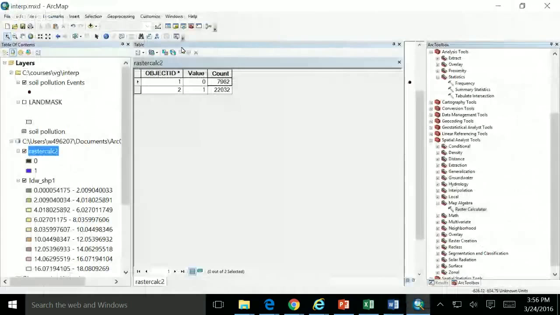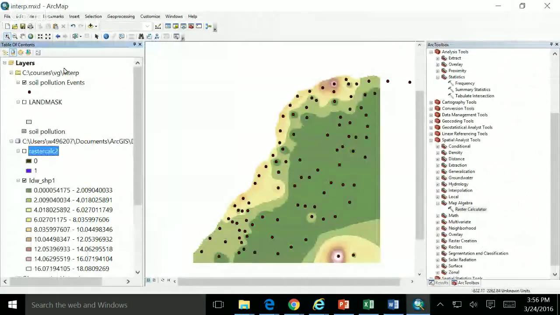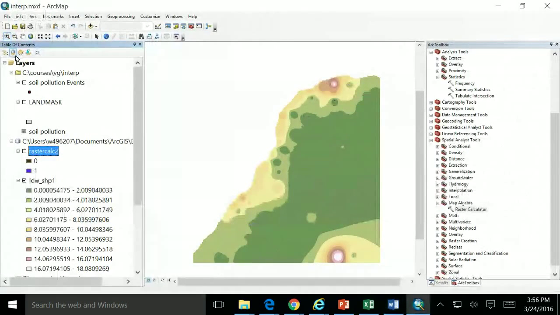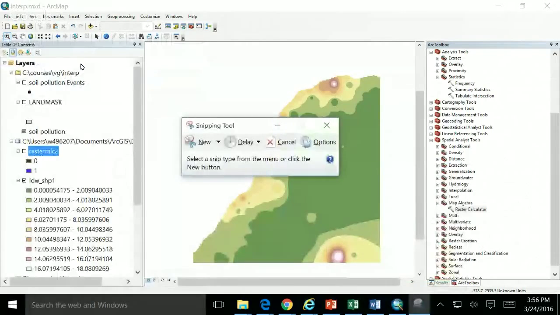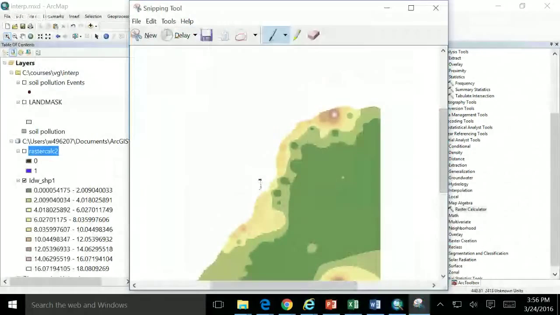So you could take each of these images like this, and you can turn off the soil pollution events if you want. Anybody know how to just take a screenshot? There's a few ways. You can use the snipping tool to just copy like that and paste it into Word.